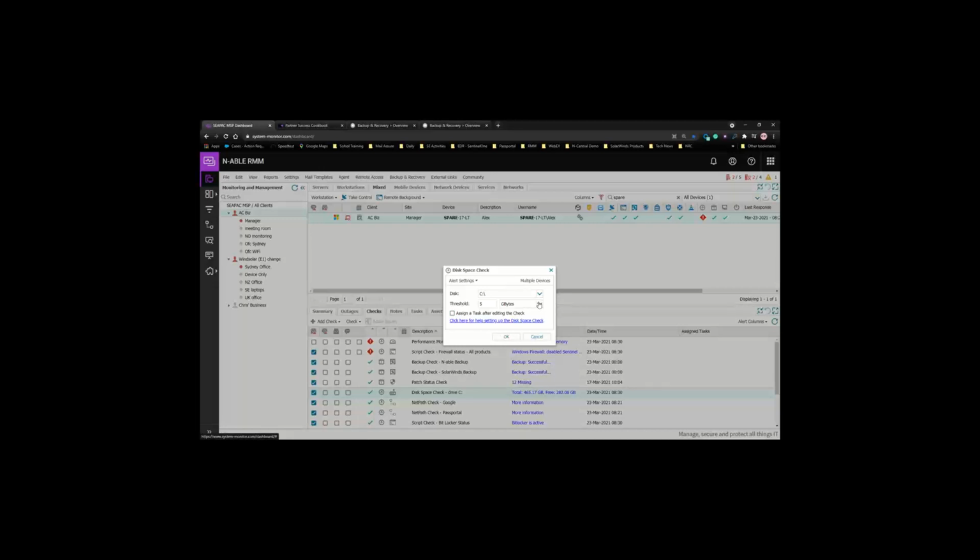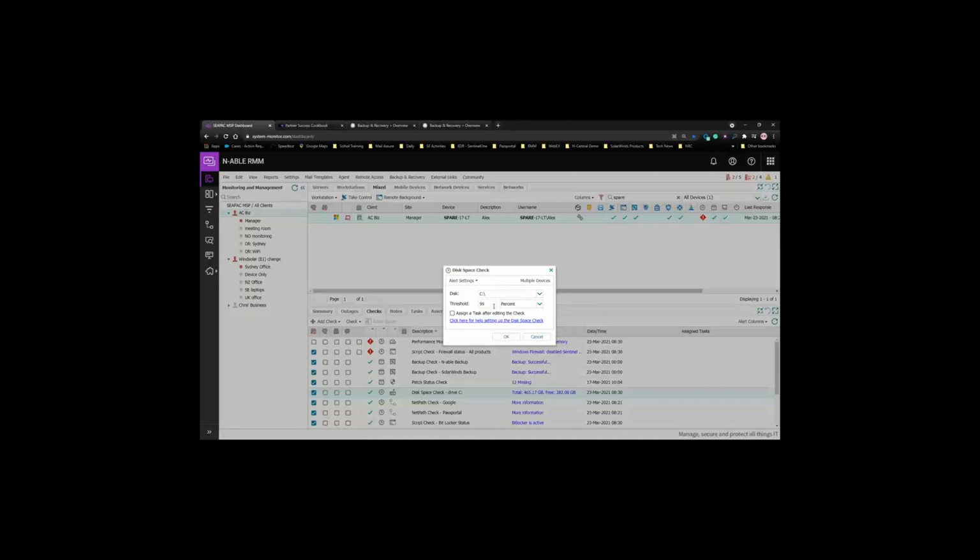Sometimes if you want to do some testing, the easiest way, of course, is to change the threshold so it breaches and fails the check in here. What I'm going to do is use a percentage in here. I will increase it, maybe put 99%, so it will fail my monitoring. Okay, I'll just hit OK.